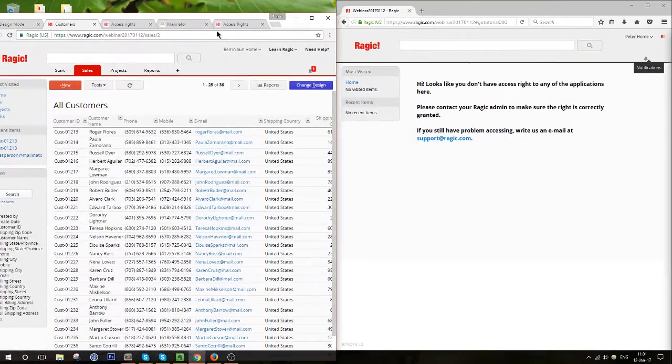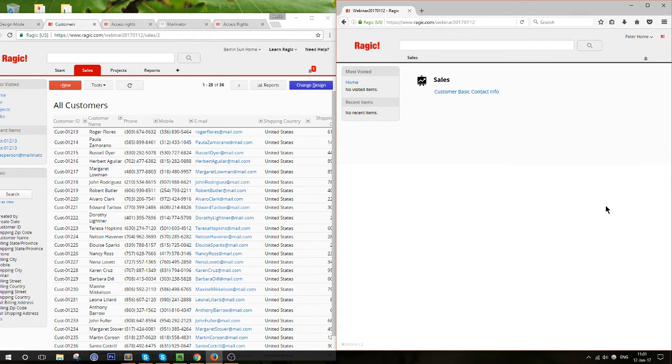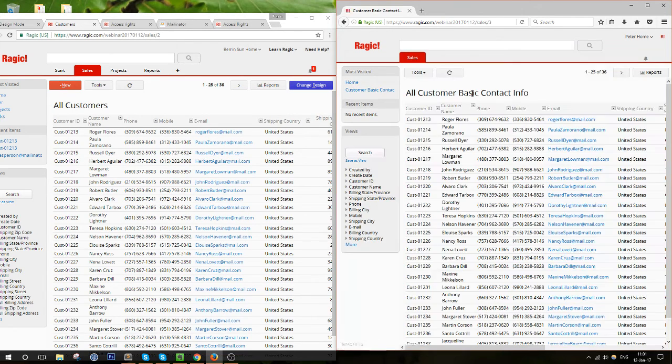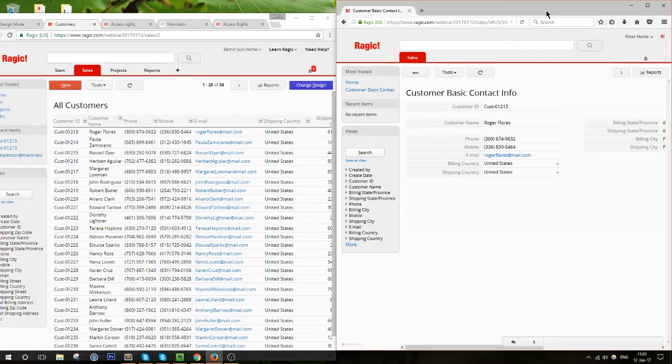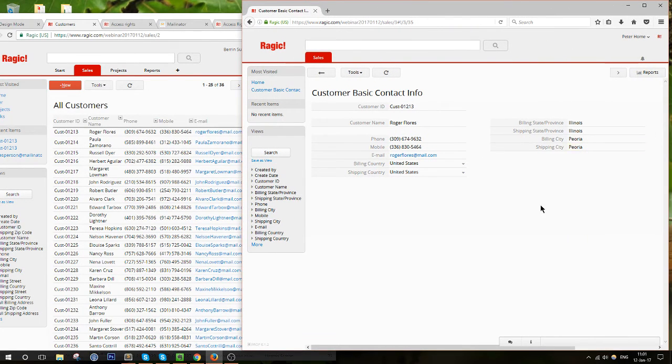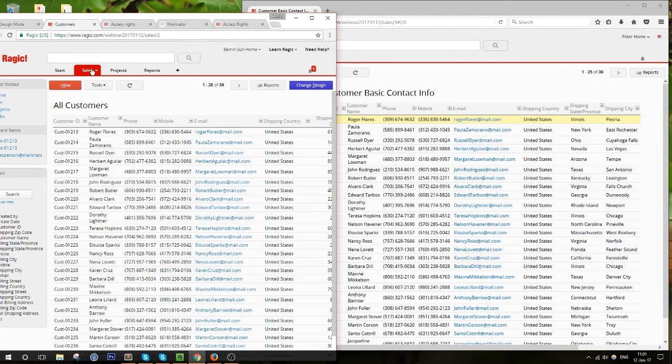Okay? Alright, so if we go to the IT user again, remember that I just granted them access rights for the basic contact info sheet. And that's what they will be able to see. Alright? So that's very useful when you have multiple versions of a sheet.